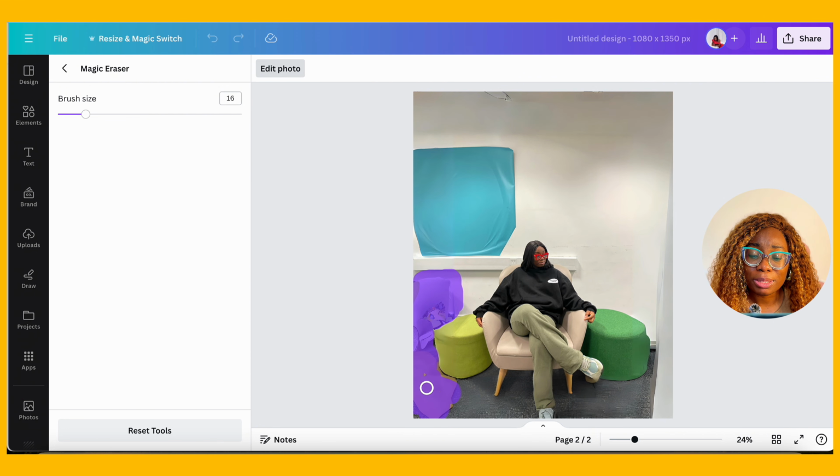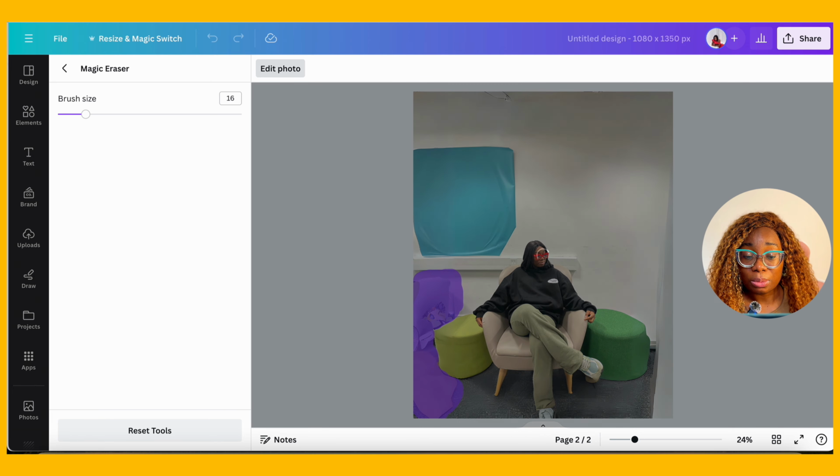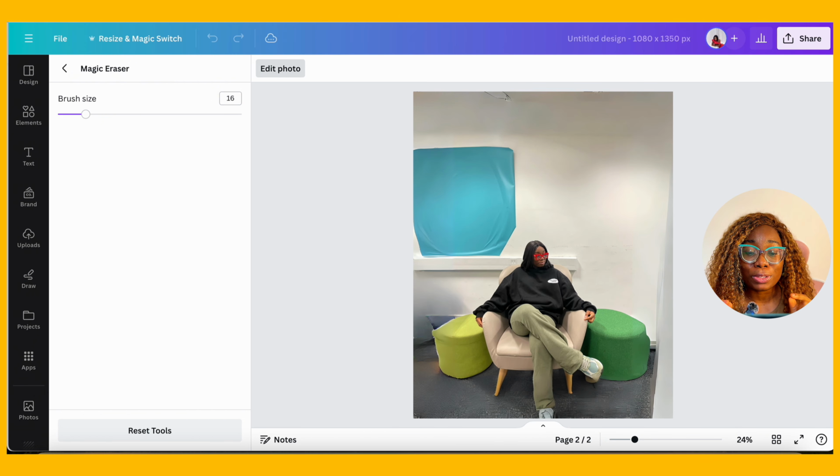Is it a Magic Edit? I'm going to use another Magic tool to create something else that I'll put there. So I want it to erase the other ones and just make it look more presentable. I'm just showing you guys how this works, because I feel like a lot of social media managers, content creators, influencers have been sleeping on it.